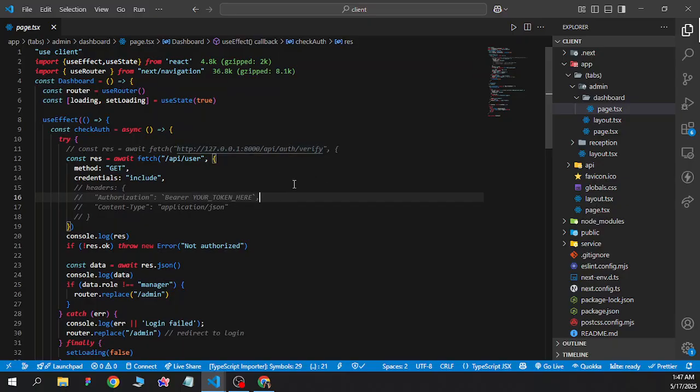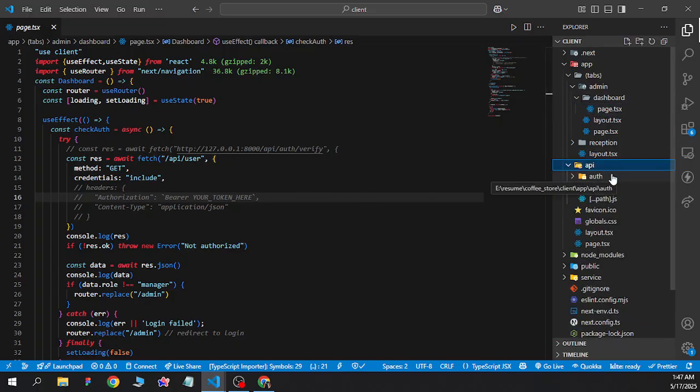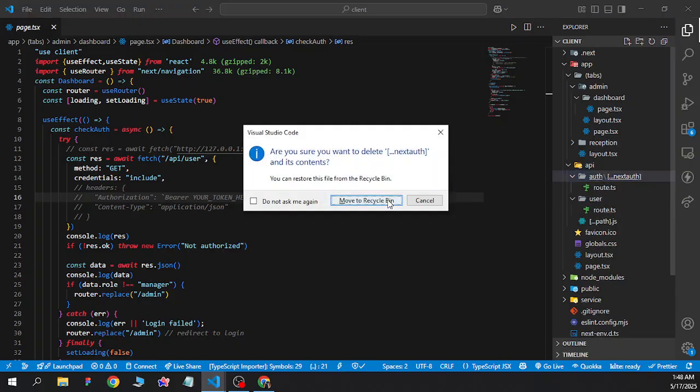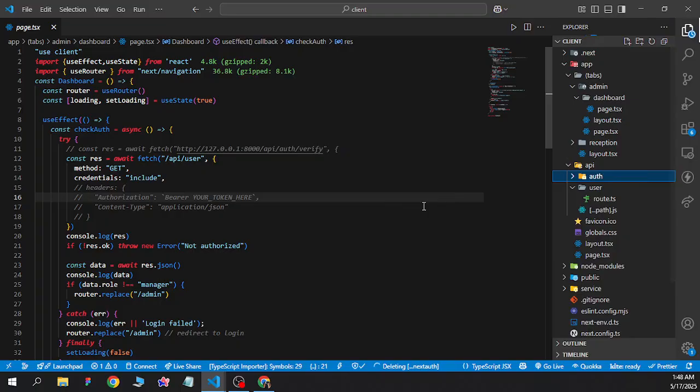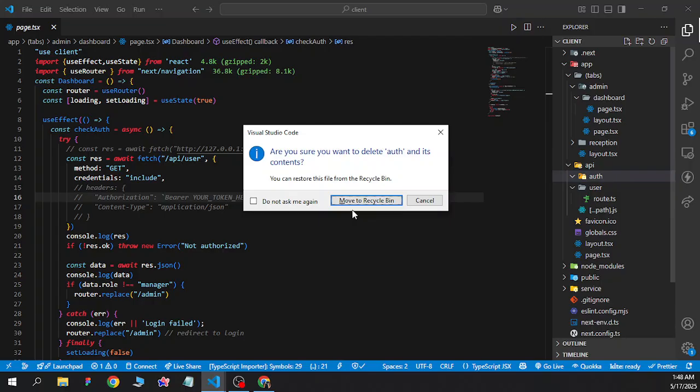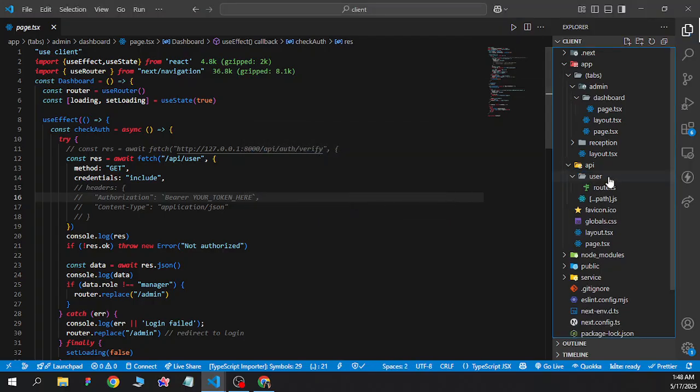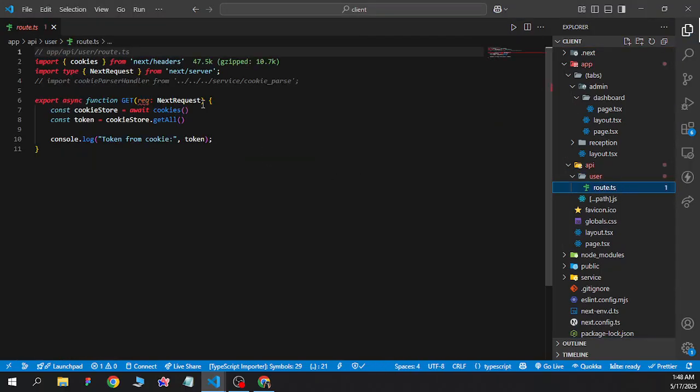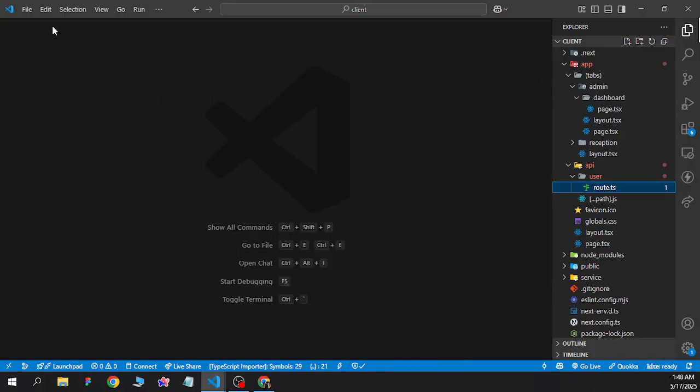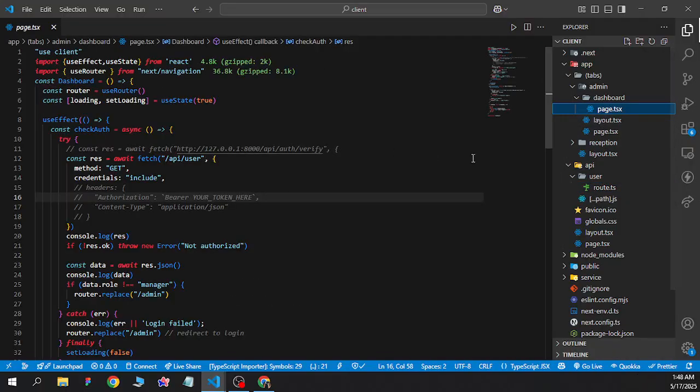So here what I'm doing is I've created an API route using the user. I don't even need this. I don't want to confuse myself. I don't need an auth. Please remove. Yeah, a user route. It's just get. No, man. No. I need this.